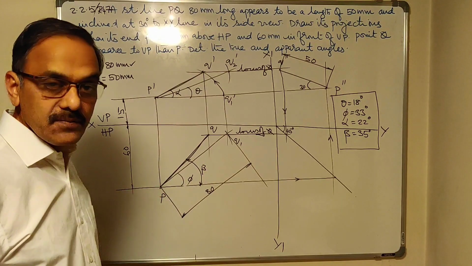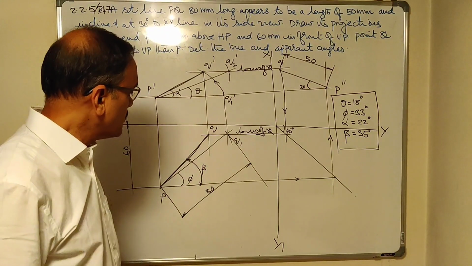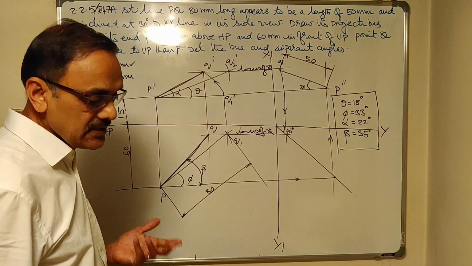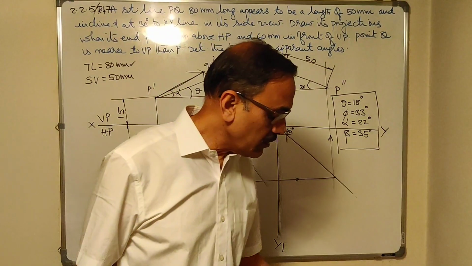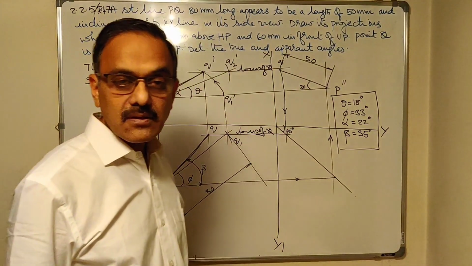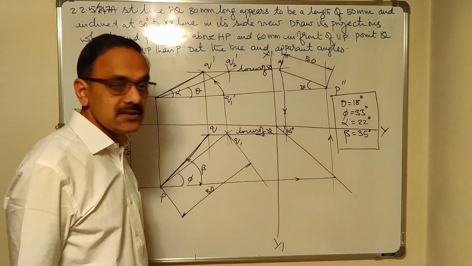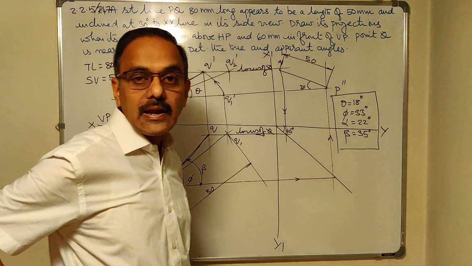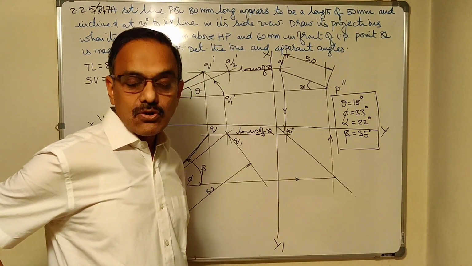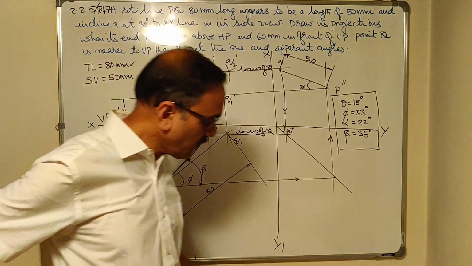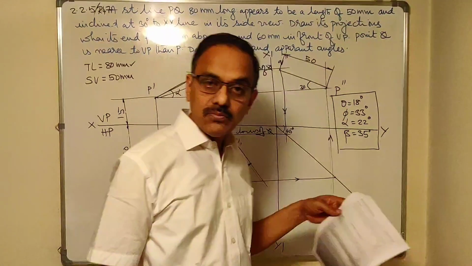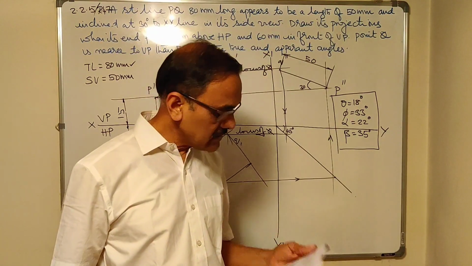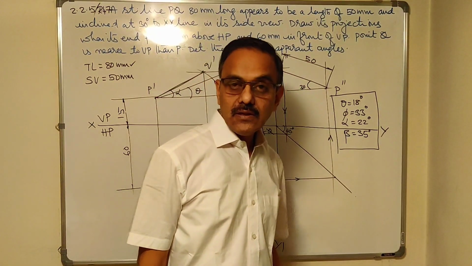This is definitely a challenging problem to all of you. So please follow carefully. As I told you, pause your video, maybe 2 to 3 times by the time you complete this problem. Okay. So with that, we finish the projection of straight lines. That is drawing number 4. Drawing number 5 is an assignment for you. So we will start with drawing number 6 when I come back with the next video.